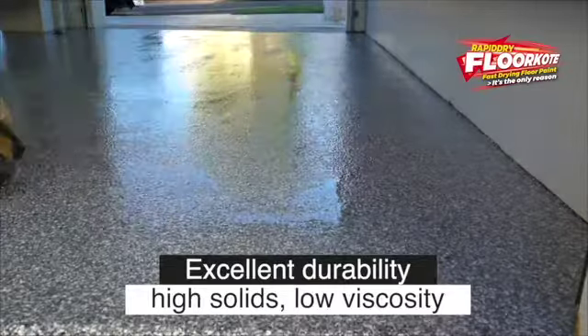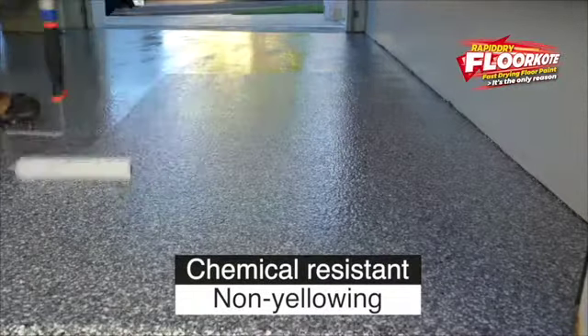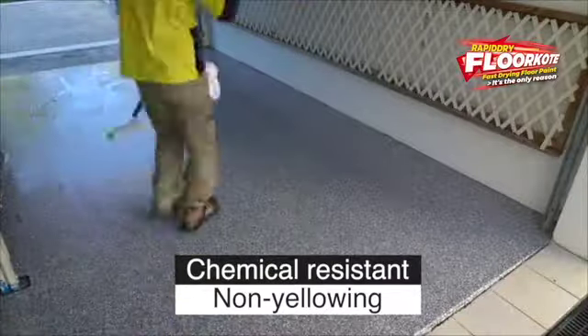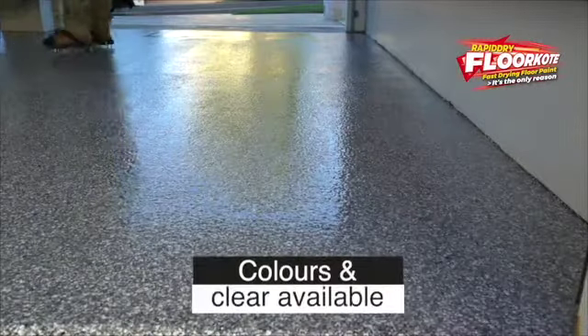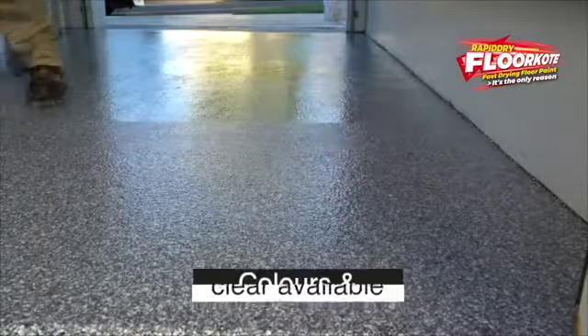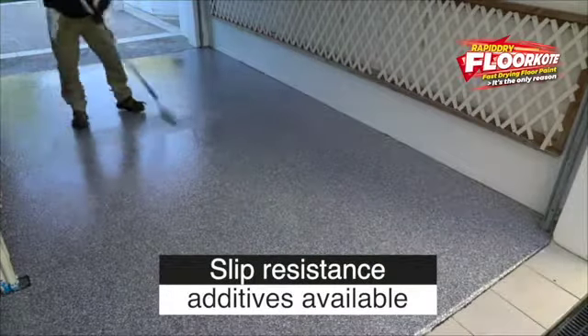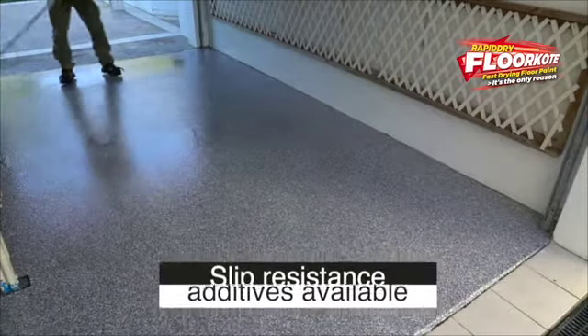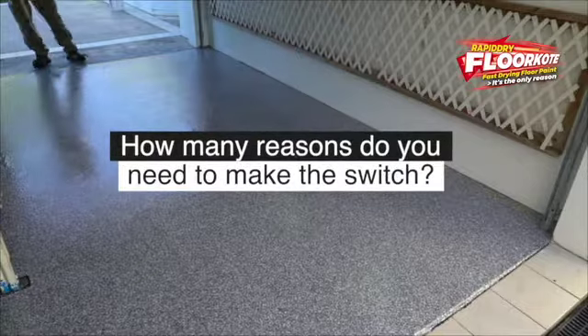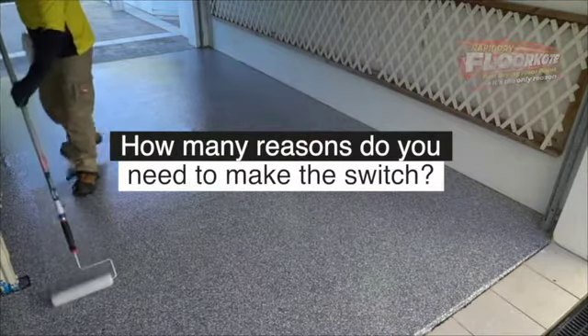Is there anything else on the market that's like that? There are similar products, but are they better? Probably not, because our durability and longevity — what you get out of the product — is completely different to what's available. We spent years putting this together. It takes a long time to test the market. And for the government to work with you, everyone will want to work with you because they do a lot of testing. There are a lot of engineers involved to make sure this product is good quality before it goes out to market.